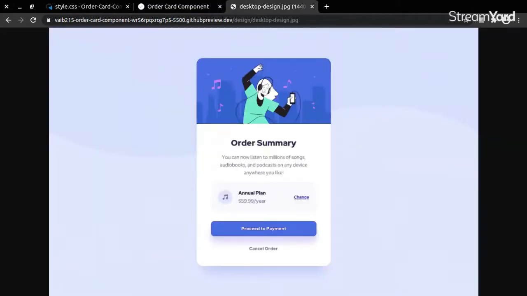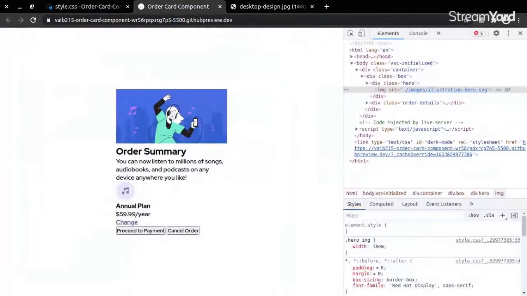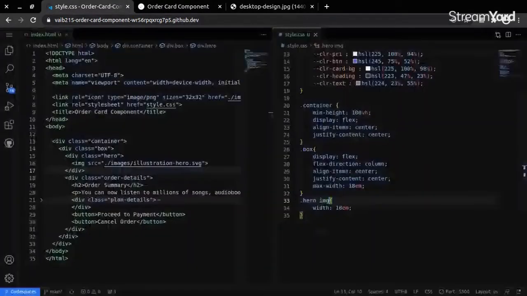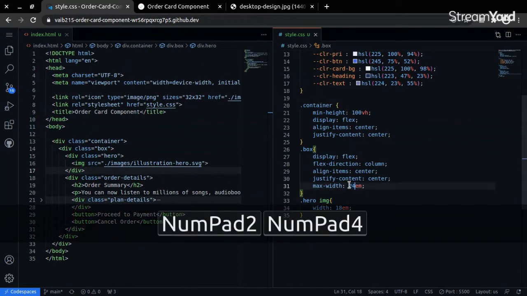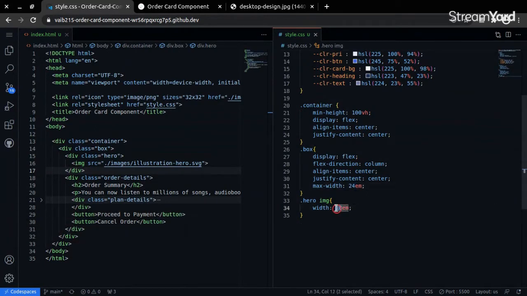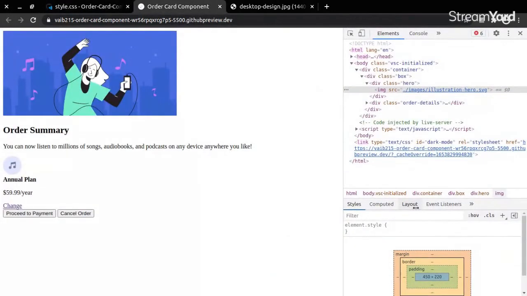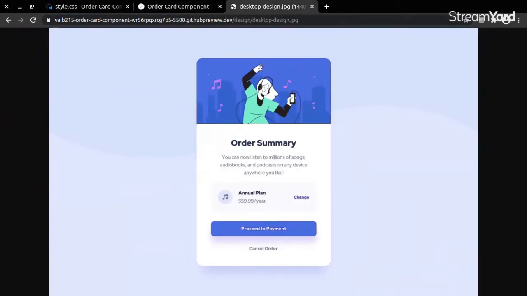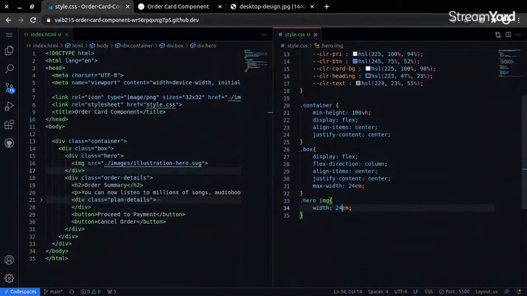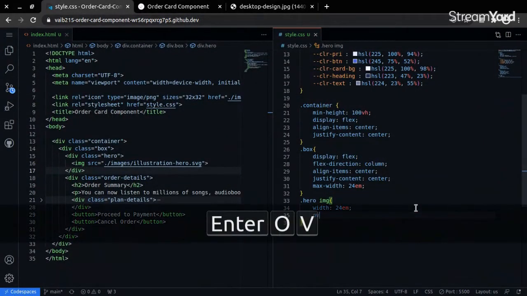See, now it has become small. I should go for 24 I guess, and then we will give margin to the inner text. Yeah, now it's fine. And overall overflowed, I'm sorry.